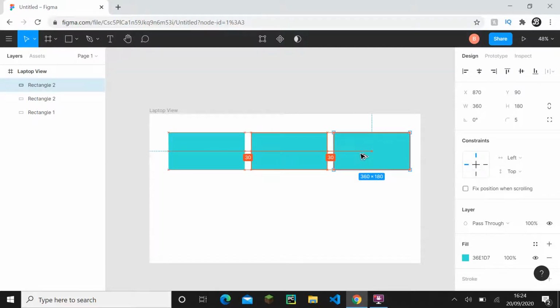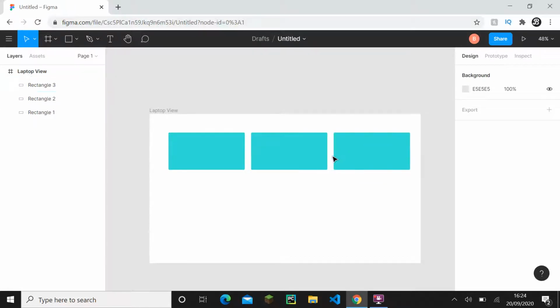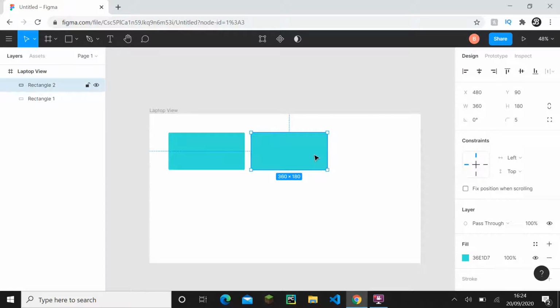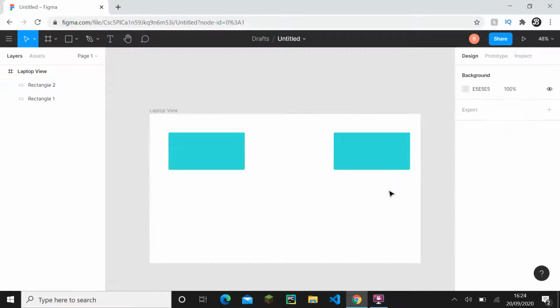Now it's going to auto snap, keep the correct distance, and if we let go of the mouse and we let go of the Alt, we get 3 boxes with the exact same distance. But let's see what happens if we let go of the Alt first. So I'm holding Alt, clicking the mouse, I'm going to drag it, and now I'm going to let go of the Alt first. Now let go of the mouse.